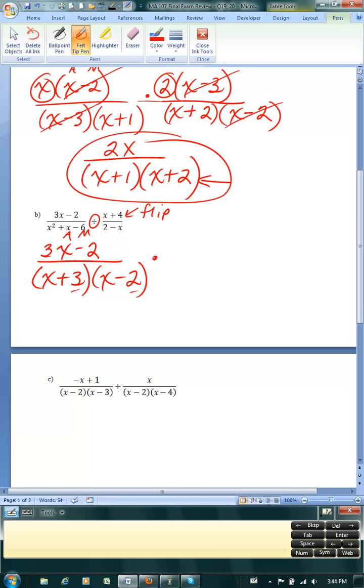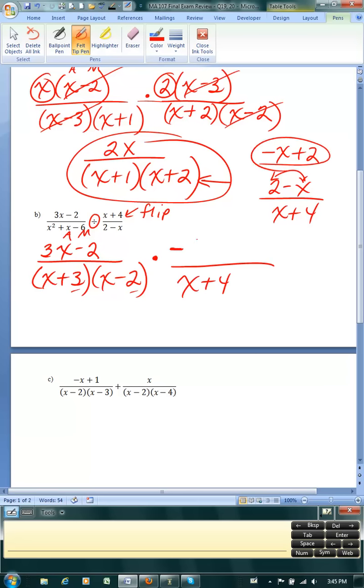So in the numerator, I'm going to flip this, so the 2 minus x will be on the top, and the x plus 4 will be on the bottom. So x plus 4 is on the bottom. Now, it's legal to rearrange an expression, so it would be -x plus 2, and then you can divide each of these by -1. So if I take a -1 out, then I am changing the signs. It's like taking out a greatest common factor. Change the signs of everything, divide by -1, and you get x minus 2.